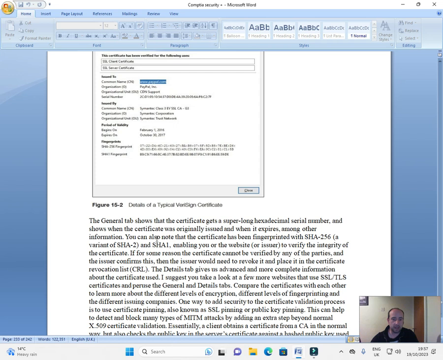The General tab shows that the certificate has a super long hexadecimal serial number and shows when the certificate was originally issued and when it expires, among other information. You can also note that the certificate has been fingerprinted with SHA-256, a variant of SHA-2 and SHA-1, enabling you or the website or issuer to verify the integrity of the certificate.